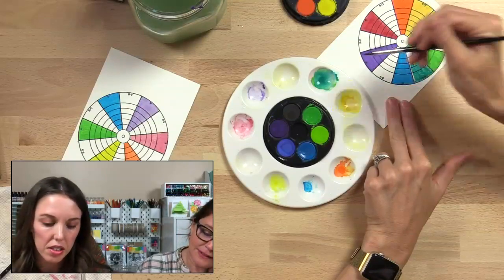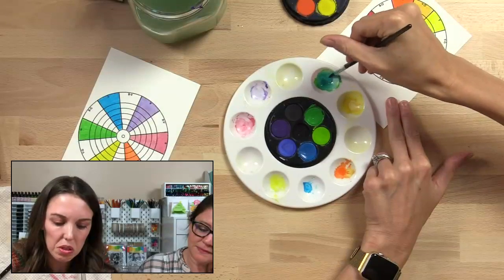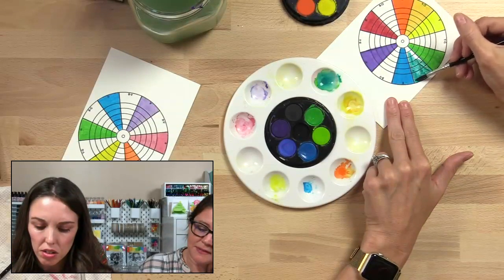I'm a little dry again here. Let's see if I can cautiously add more water. I'm screwing everything up. Okay, that looks good.